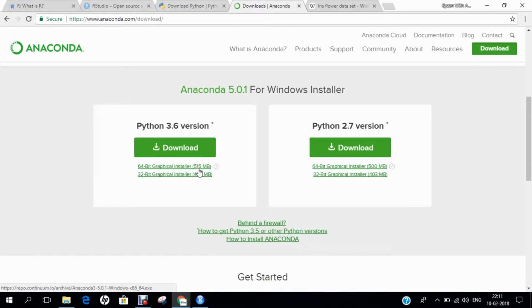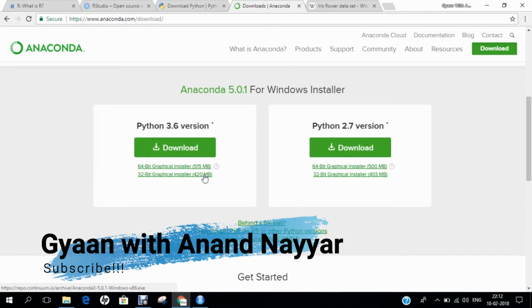Now, in order to install these softwares and make your machine learning enabled on R, in the previous video I demonstrated how to install the R environment in Windows 10. In this video, I will tell you how to make R ready for machine learning, and then we will implement machine learning using a package called Caret. So let us first install Python and Anaconda, and then we proceed towards R and do machine learning in the R language.